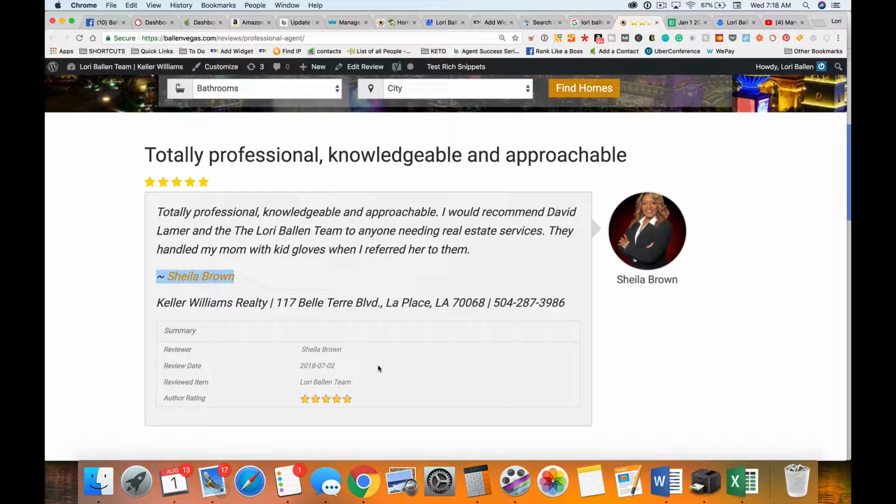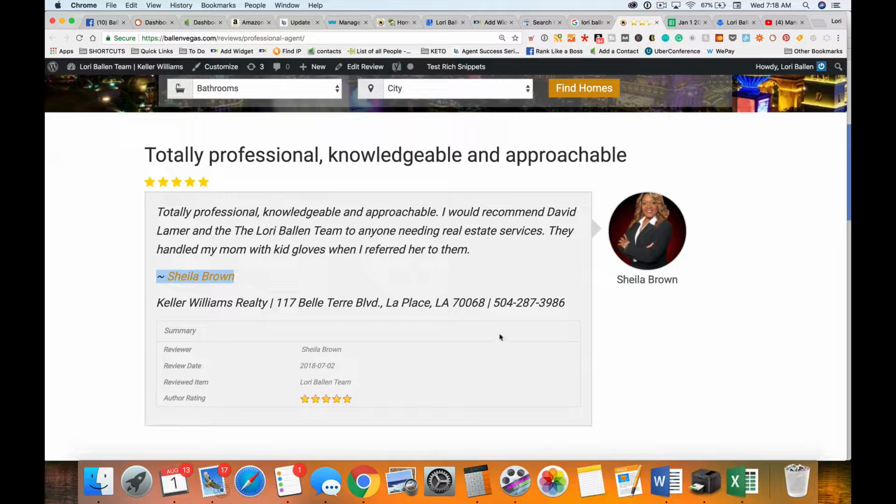Now, this is going to sound way more complicated than it actually is. And you do not even need to know anything about Schema. I'm going to show you how to do this with a simple software, a plugin for WordPress that makes this all very simple. Now, if you are a more advanced user, go to town on Schema. There's way more advanced plugins, and you can really get fancy with this.